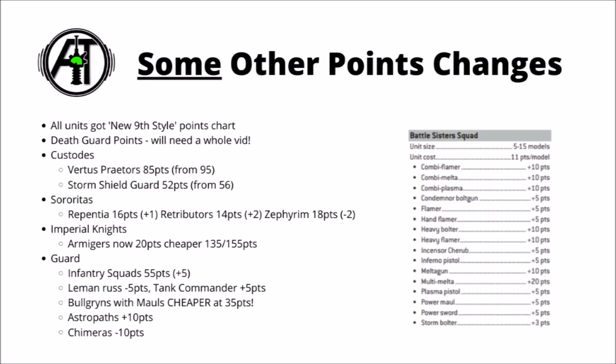Again, makes the fearsome firepower of the multi-melter Retributor squad just a little bit less of an auto take compared with other options. One change that I quite liked is that Zephyrim have dropped 2 points, they're now 18 points, and in combination with their power swords going up to strength 4 in the last update, I think that they're a very interesting unit now. They reroll charges on the drop, and with their flexible deep strikes, I think we're going to see more of them played.